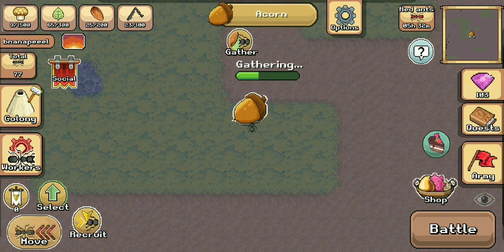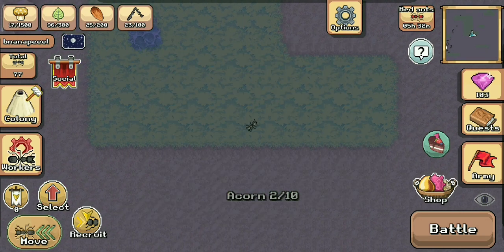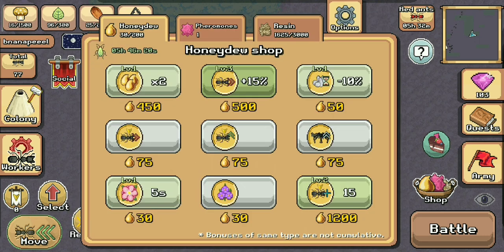Gather from the acorn, Banana Peel. Hopefully, we get some food because we are in a really... Okay, we got some leaves. Who needs leaves, dude? By the way, can I do anything else? We're so close to getting 250 honeydew. Yeah, whatever, dude.